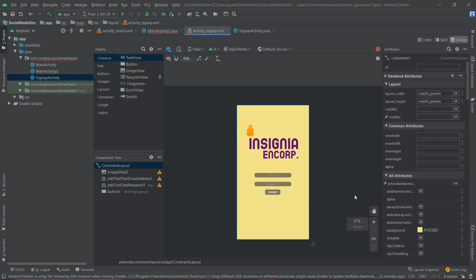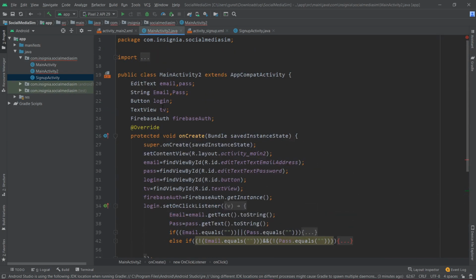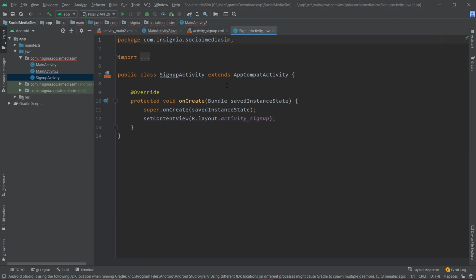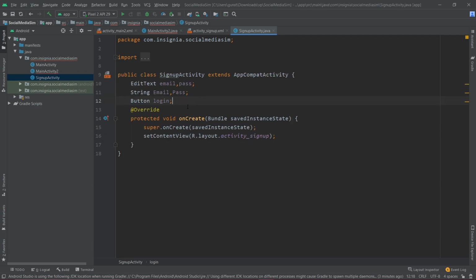So this is how our back end looks. This is our sign up page, and now we would have to handle all the edge cases over here too. We need the email and password, we need the string, and instead of login, we are going to have something like sign up. So I'm just copying all that part and putting it over here. So instead of login, that's it. All the other things are the same.